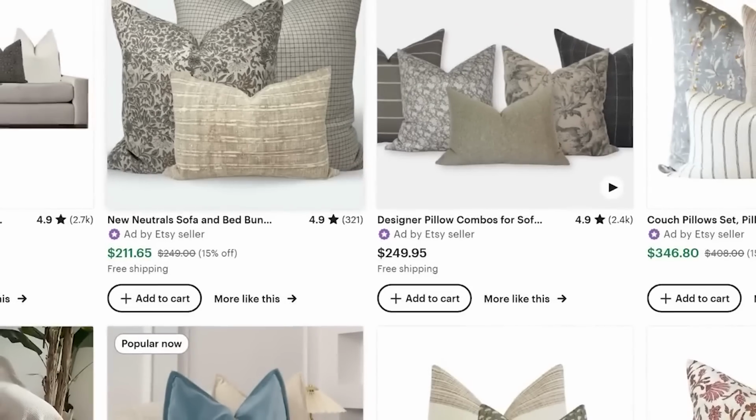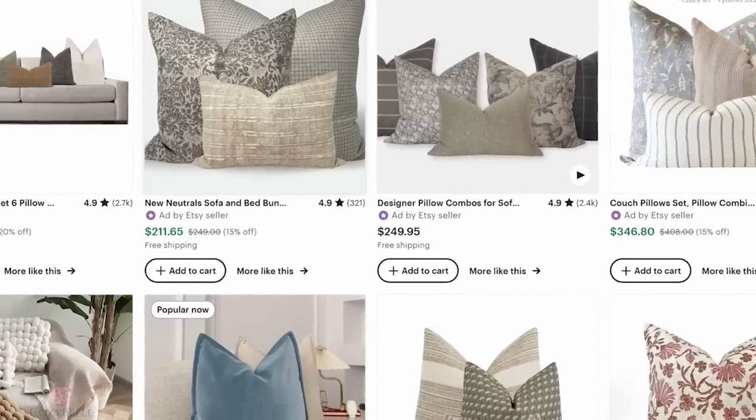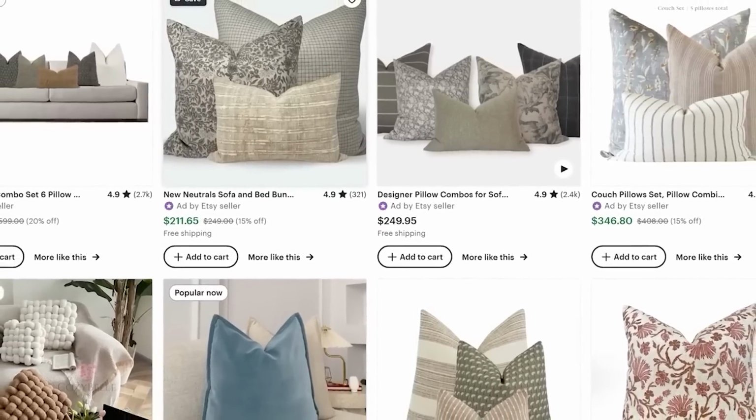There are times when I have splurged on a pillow piece. I've got some pillow shams in my bedroom that I got from Pottery Barn, and I love them, and they really tied the look of my room together, and I saved a lot of money on a lot of the other items. So I think that it is okay to splurge here and there, but you don't need to splurge on all of them. And there are so many options. If you go into Home Goods or Target, there are beautiful pillows right off the shelf. You can find stuff on Etsy that's either really affordable or really expensive, depending on what you're looking for.